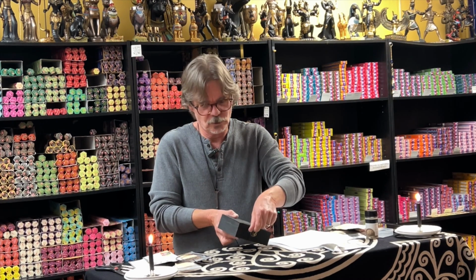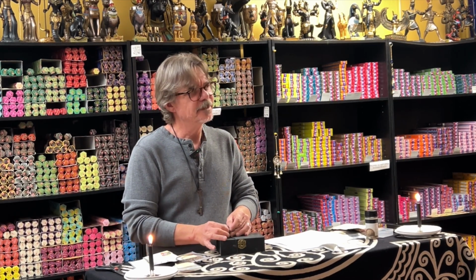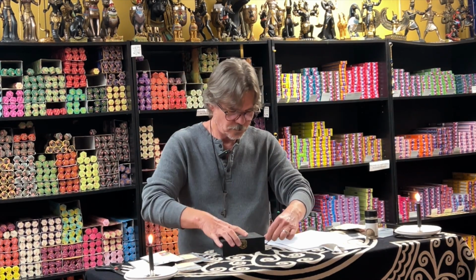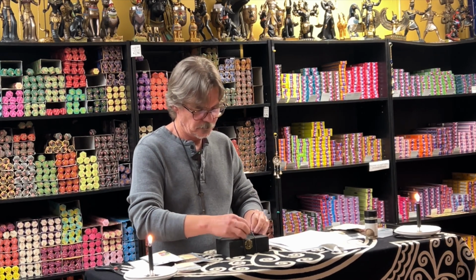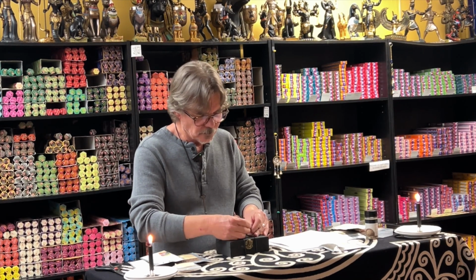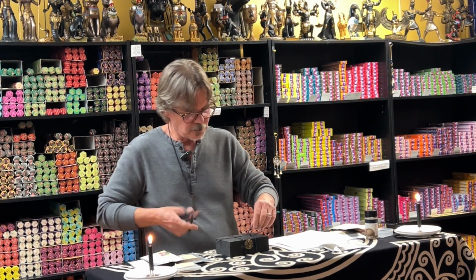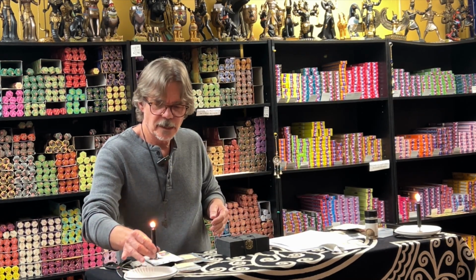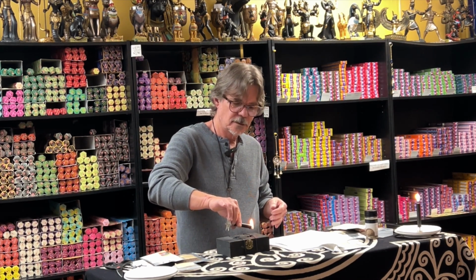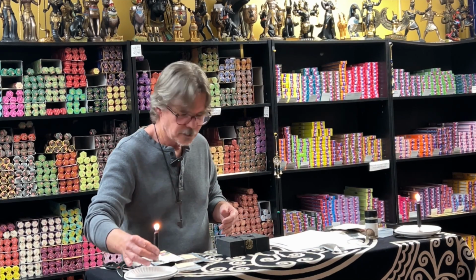For this little box, I'm only going to use 2. Sometimes I use 3. So I'm going to take some black cord and tie the box together. Yep, so they can't get out. I'm going to put 2 on here for demonstration purposes. Well, come on. And let's trim this up. And then take one of your black candles and seal those knots so that they can't untie it. A little bit of that on there and let it seal.